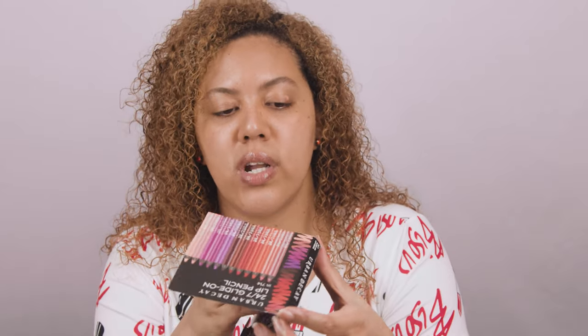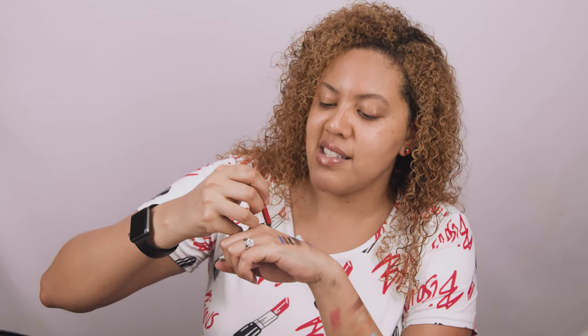And they sent me also two samples, and one of them is actually one of the 24/7 pencils, but in another shade. Let's see. Oh, but this one is for lips. These are not for your eyes. And the shade says 714, I guess that's the shade. And it's a beautiful red. Whoa, how do you open this? Okay. Very, very nice. It's a warm tone red. You can see it there, it's cute.